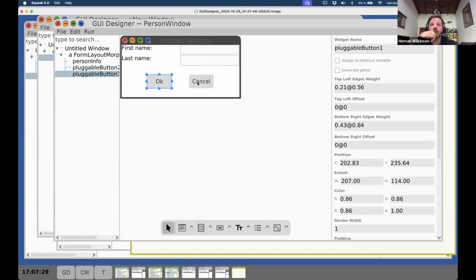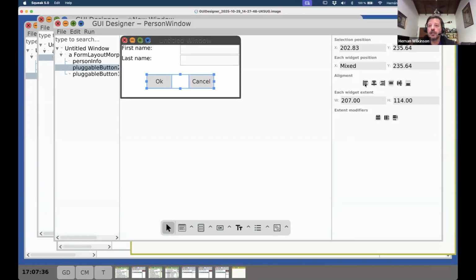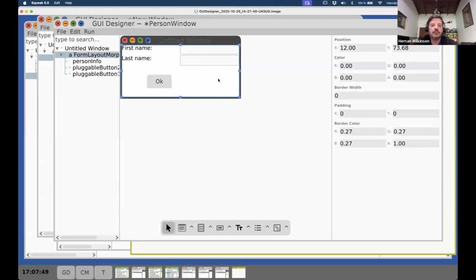Something I forgot is that if you have a selection, you can align them to the left, to the right, the center. What's going on? Well, let's do undo. There you go.